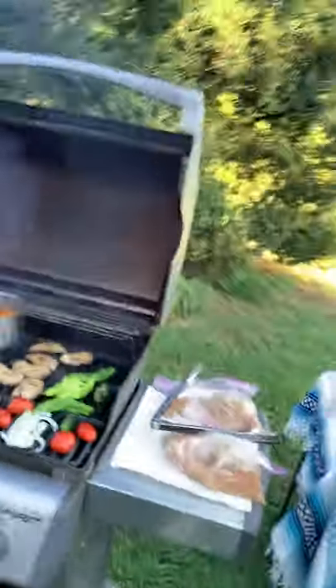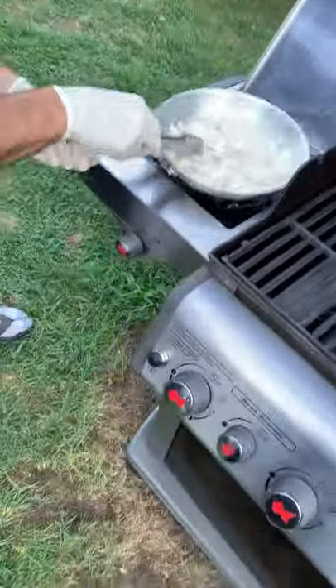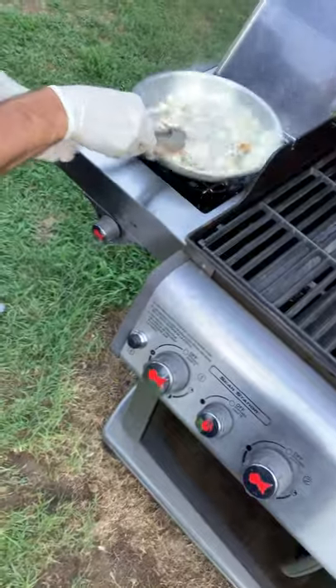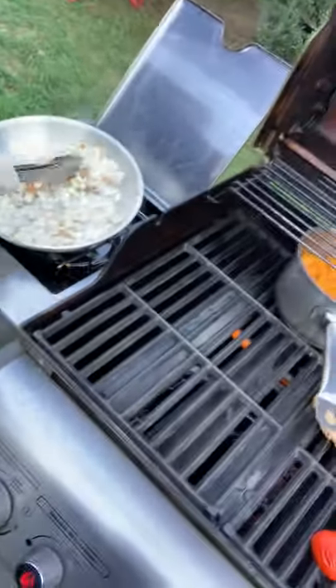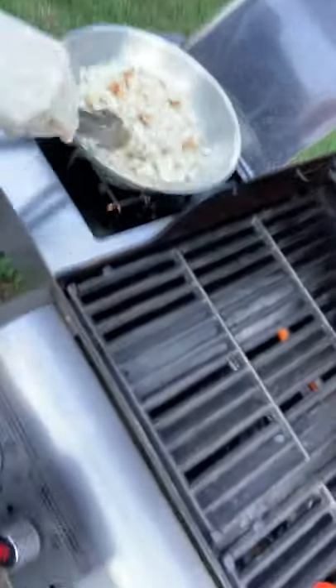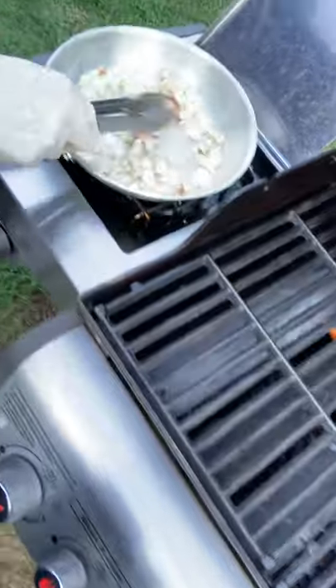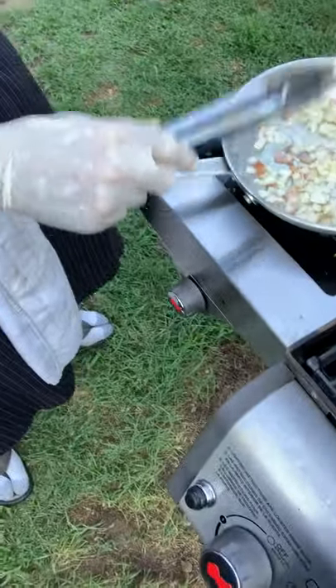So once again, I'll make sure I use my protein. You'll see how quick it'll start to sauté. You have to be quick when you go to a high heat and make sure you keep it moving or it will burn. You don't want to burn because then it takes the flavor — all you got is burnt flavor.